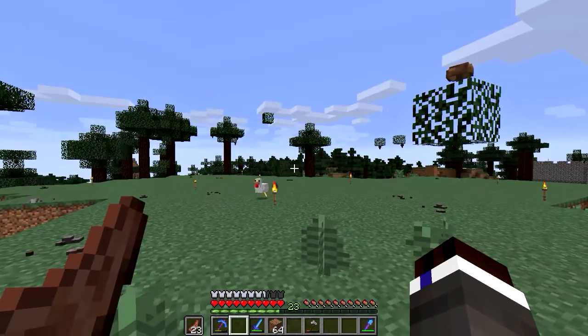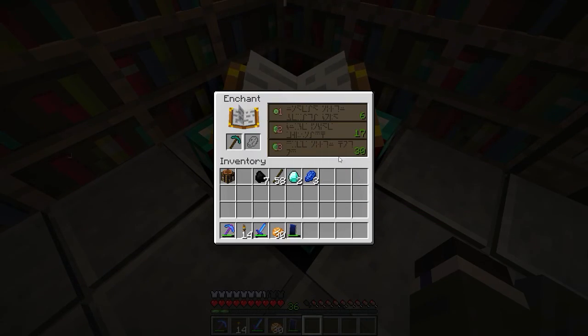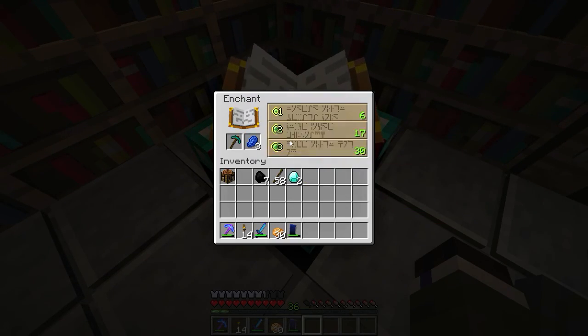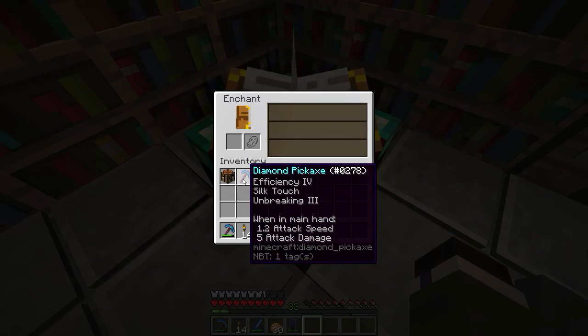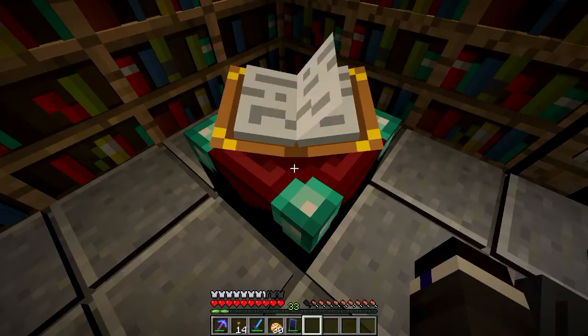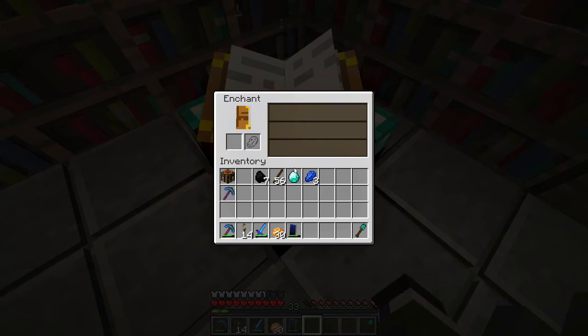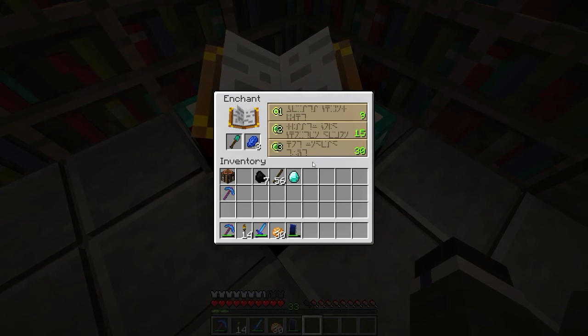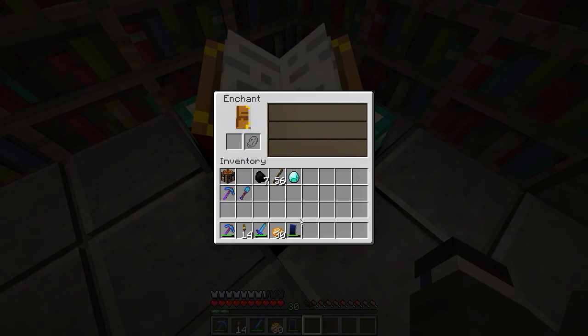Alright, let's get an enchant done. This diamond pick, it's got silk touch. Hopefully it's got the other goodies on it too. Oh yeah, it does. Perfect. Got a silk touch pick. Awesome. Maybe we'll make a shovel, because we need one of those. Oh, and silk touch on the shovel as well.